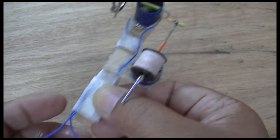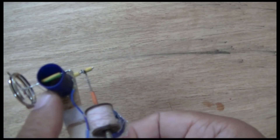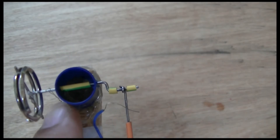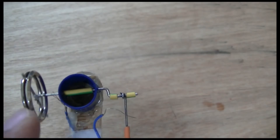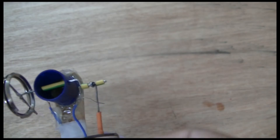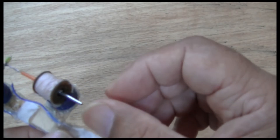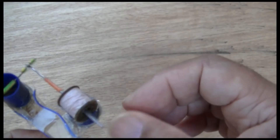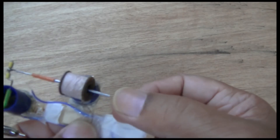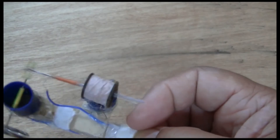I suppose I could do a better design than this and make it a lot better than I have done. I'll put this wire around here along the shaft so that it makes electrical contact, which then makes contact on this side. I want to try and do a different design on the switching — I don't really like this switching. But the things I tried didn't work, so I ended up doing it this way. I'm hoping to still get another switching device up here, maybe to make it work a bit better.